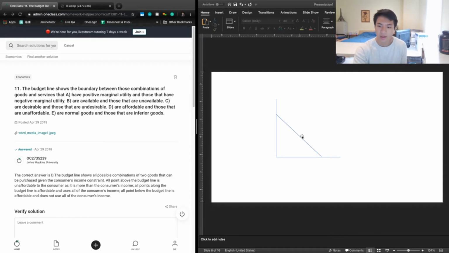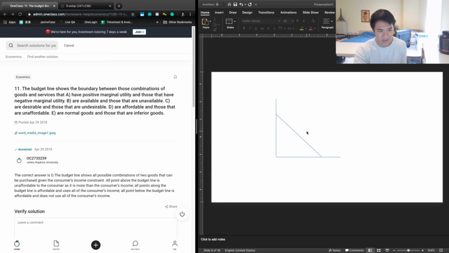And what the budget line is basically saying is that these are all the possible bundles of goods you can have between these two goods that you are buying, given your budget. If we spend all of our money on good Y, we could buy this much of good Y. If we spend all of our money on good X, we could buy this much of good X. And we can buy combinations of good X and Y across the spectrum. Anything within the budget line is possible. It just means that we aren't spending all of our money, and we could buy more by consuming on the line. Anything outside the line is impossible.